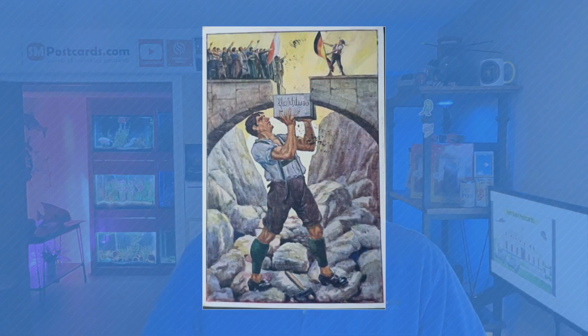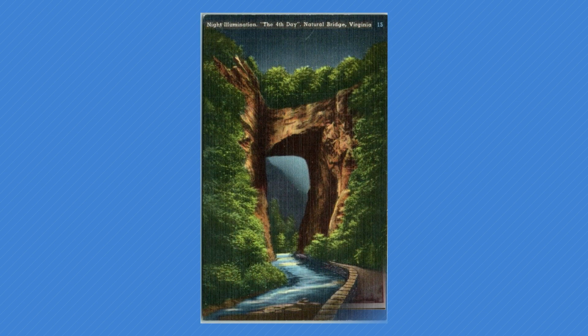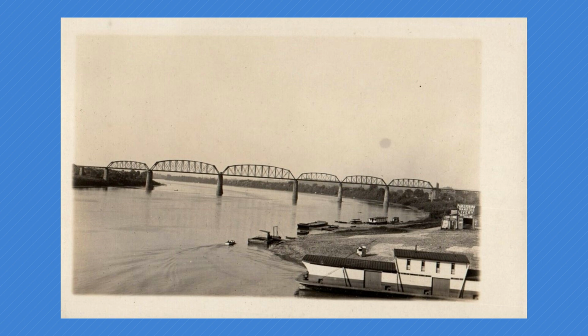Now, a bridge is a structure carrying a road, a path, a railroad, or canal across a river, ravine, road, railroad, or other obstacle. So to get across to one side and another, they build a bridge. Common types of bridges include beam bridges, arch bridges, suspension bridges, cantilever bridges, truss bridges, and cable-stayed bridges. Bridge designs depend on their intended function, financial resources, and also the type of terrain where they are constructed. While an arch bridge might be suited for one situation, a suspension bridge might be suited in another.